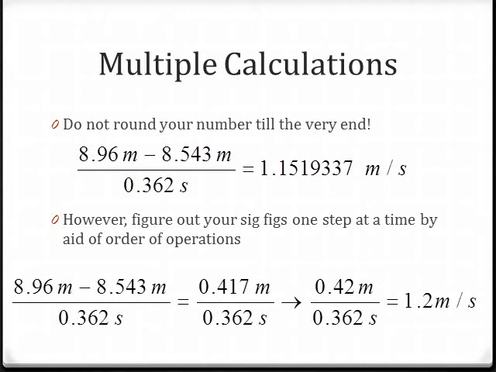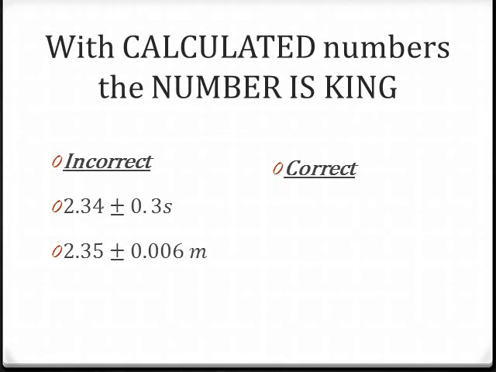Now, naturally, looking at this calculation, I don't think I would have known that this should only have 2 sig figs. This has 3. This has 4. This has 3. It's pretty interesting that it comes out to only 2 sig figs in the end, but that's the number of sig figs you should have. So remember, do the calculation without rounding, so you have the number. Then you have to go step by step using the rules to figure out how many sig figs it should have at the end.